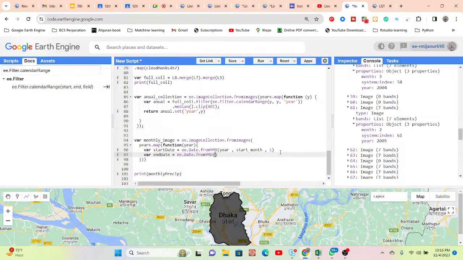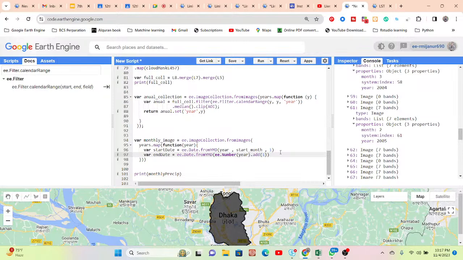Then we put the same approach here. If you want, you can also add ee.Number and call the year, as an advanced option, because the year will be, suppose, 2020's last date, increased by 1 year.